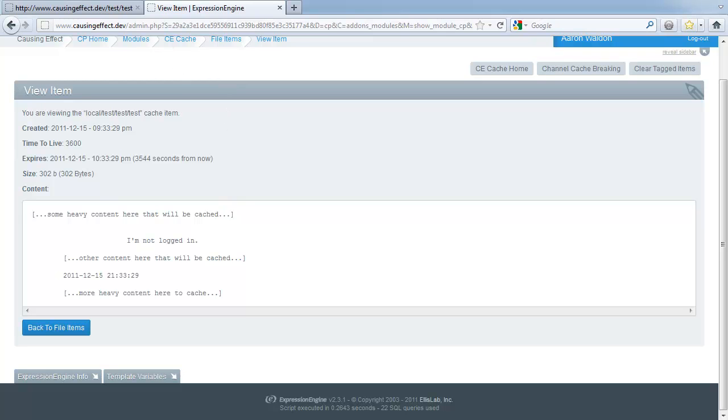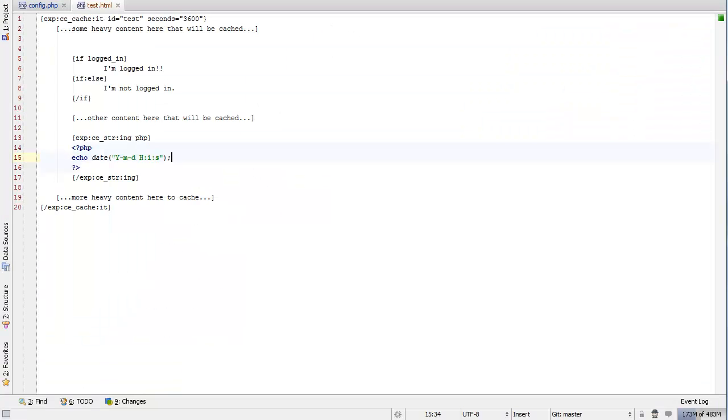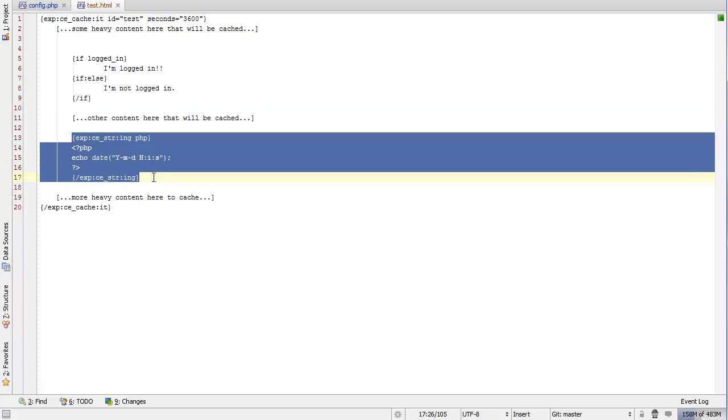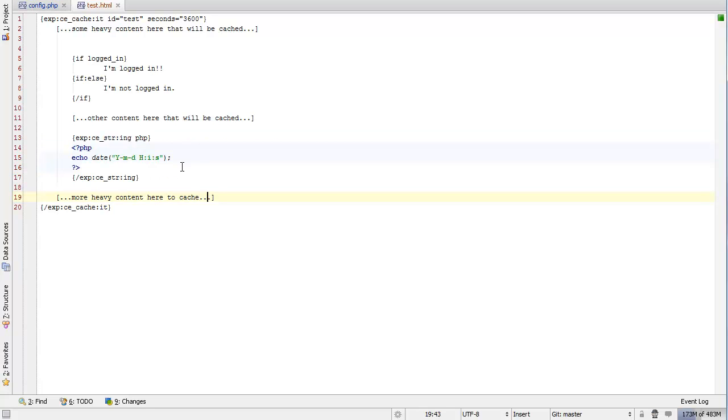However, let's say that we wanted to make certain areas of our template dynamic, like this logged in conditional and this little date PHP code. And yes, I know there is a native way in ExpressionEngine to do the same thing, but it's just for the sake of showing a tag here.